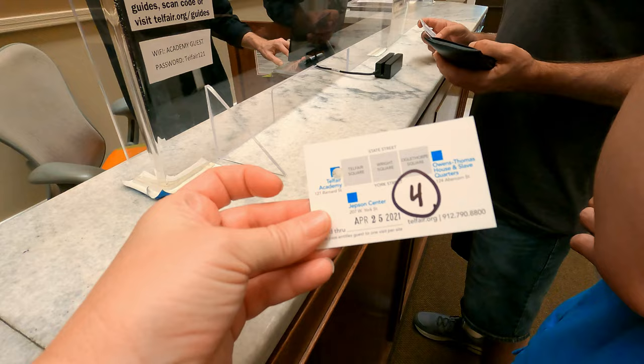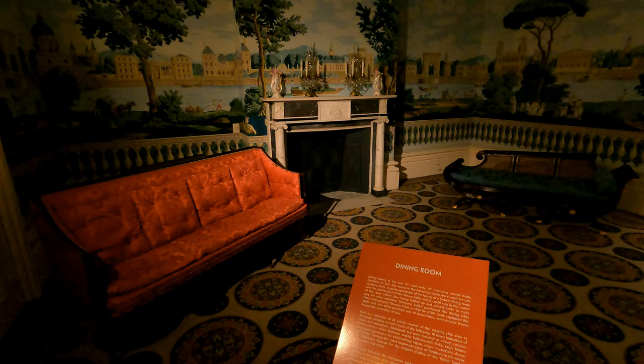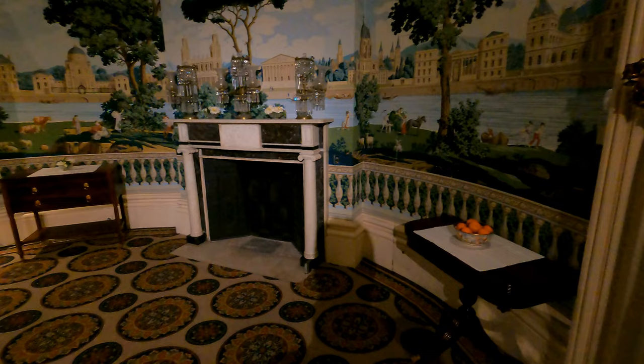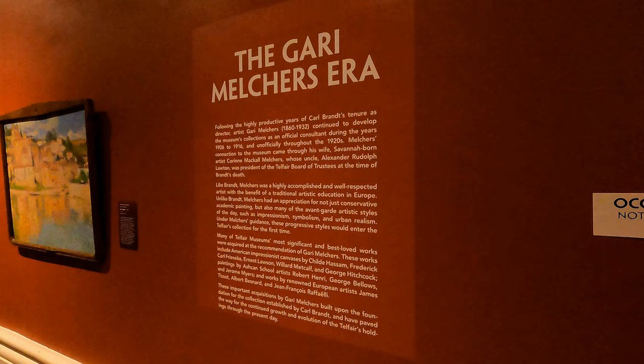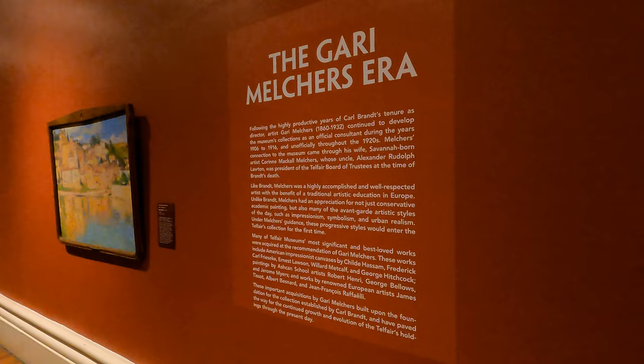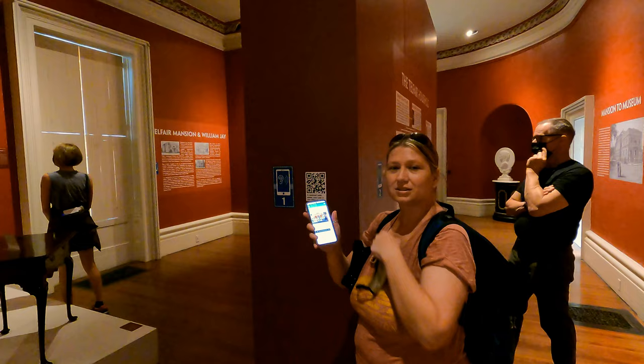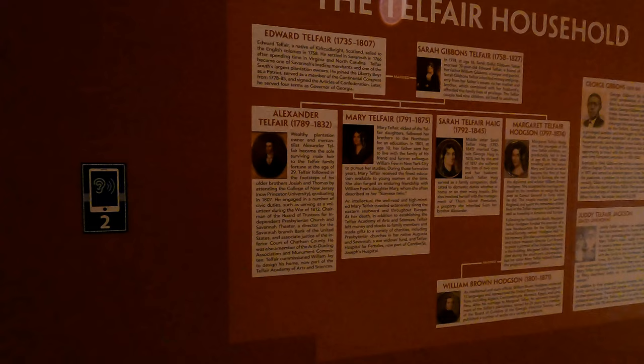This is your little ticket. On your phone, you open up your camera and it will scan. It will open up a website, and from there it opens up the audio that you need so you can listen to it, and it will teach you all about all the different things.